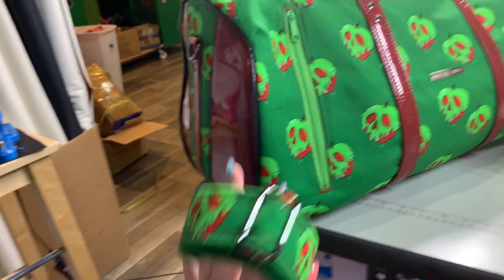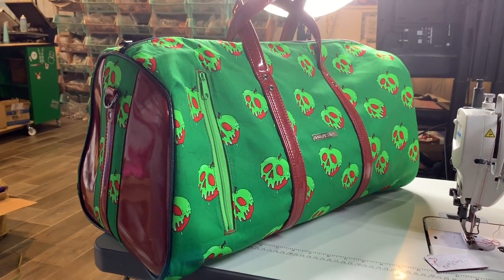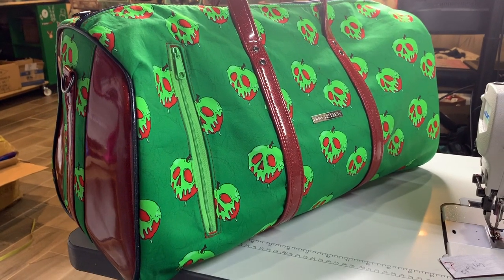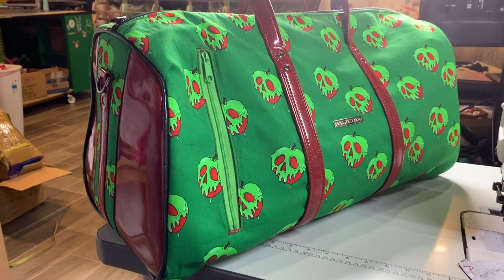Beautiful set. So thank you guys so much for watching. I do hope you attempt to make this bag if you are in need of an overnight bag. This is huge. It's huge. It's over 2 feet long, or maybe just at 2 feet long.